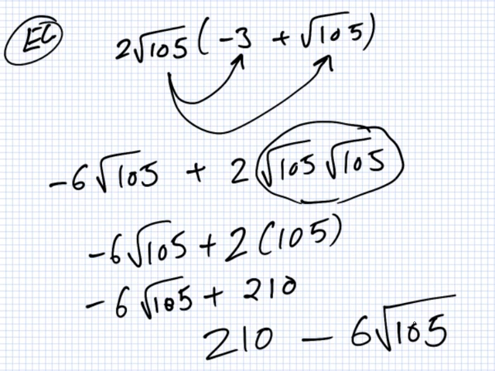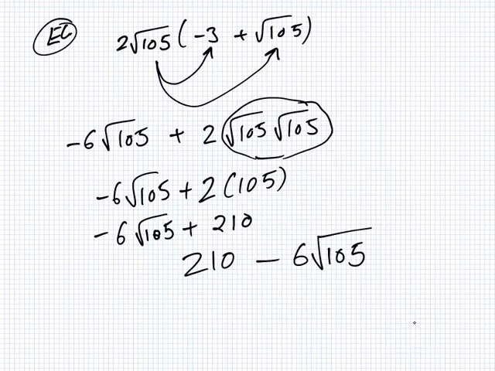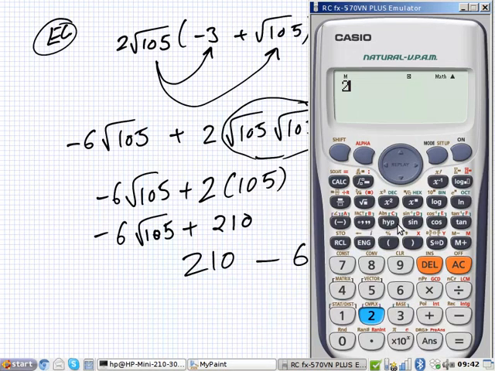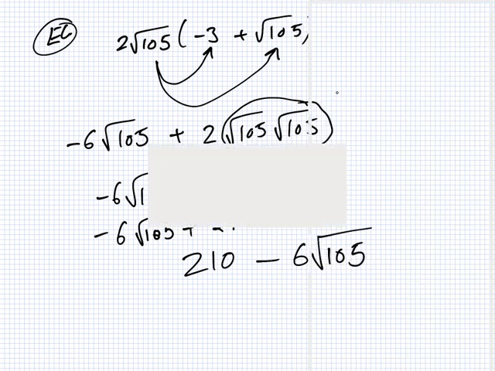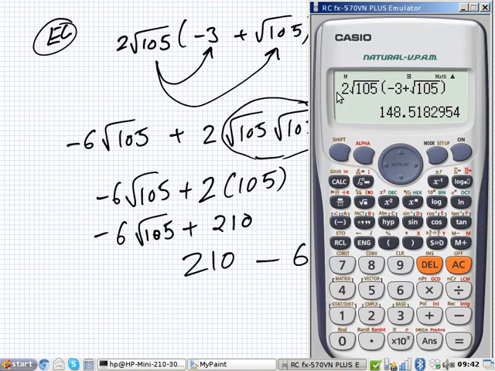Oh, and let's see again what happens with the calculator. 2 root 105, and then root 105. No. Can't do this one. Now, I wonder if it's because the 105 is a bit too big. Let me just change this to something smaller, like, I don't know, 15. Yeah, so it just got a little too big.